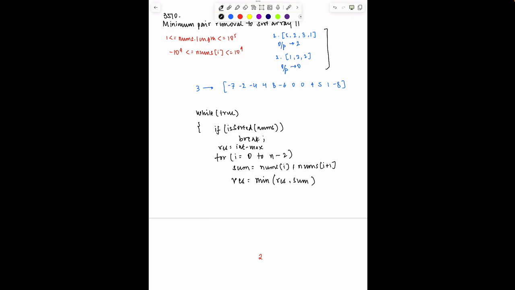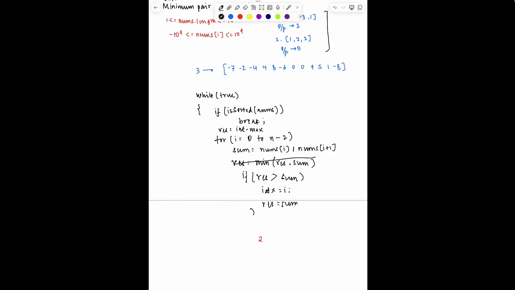So if res is greater than sum, you'll have idx equal to i and res equal to sum, right? Then you combine it. In Java, you can use the dot set and dot remove.